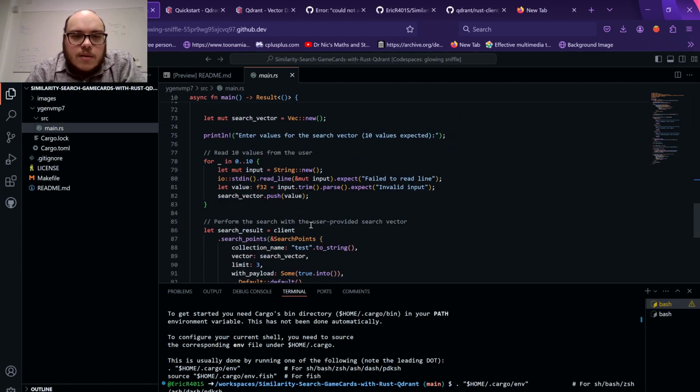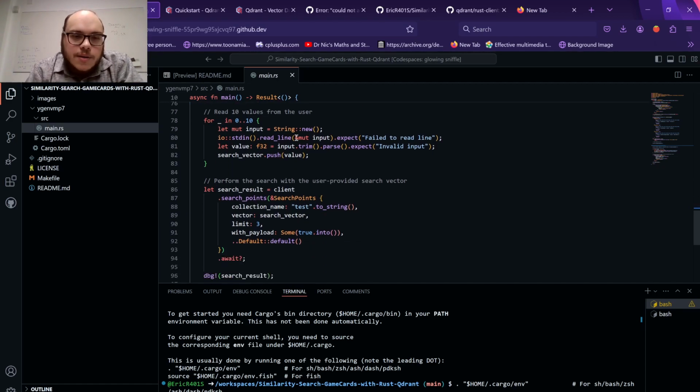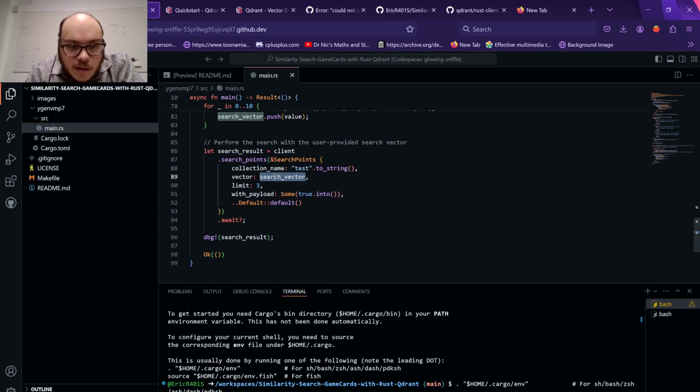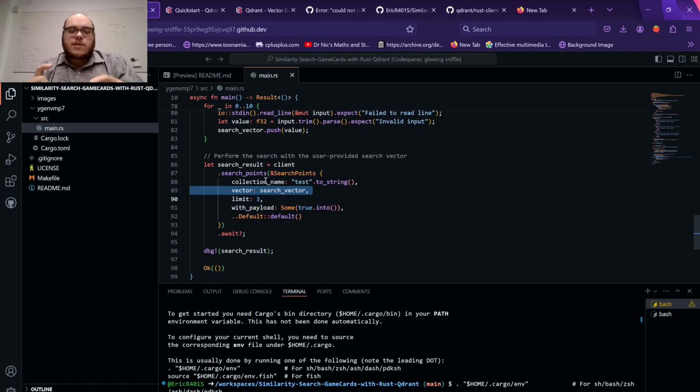And then after that, I search for the vector, and I allow the user to input the embeddings for which they would like to find similar cards, and then the result is shown at the end, and the vector that they inputted shows up here in the search vector. That's what this individual vector is being compared to, distance-wise, against all the other vectors. So let's just jump into demoing the process.